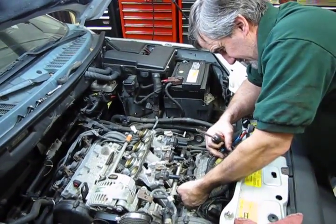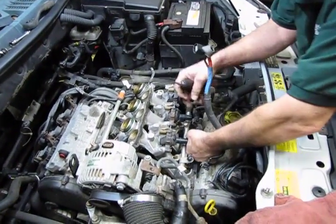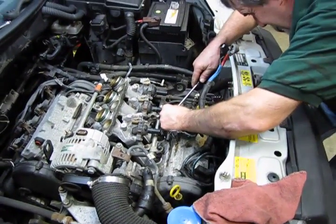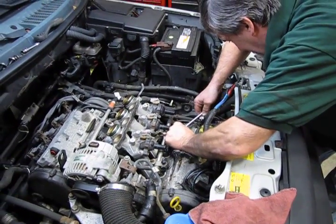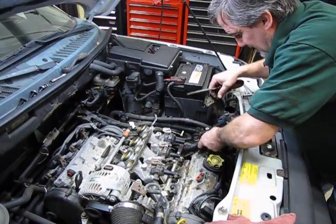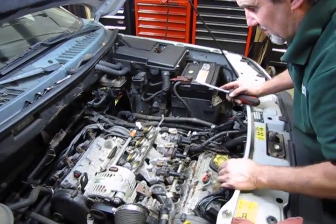Alright. So now we'll unplug the injectors. On the front side, you won't need to, or we will need to do it on the back side, so that we can take the fuel rail out so that we can lift and remove this back intake. Alright, so that gets that harness out of the way.